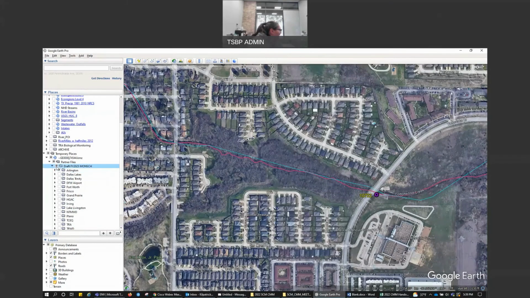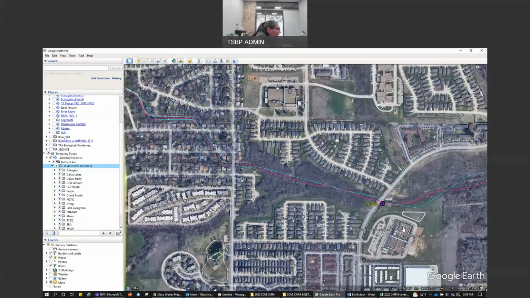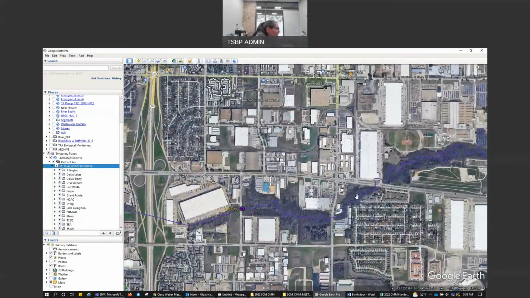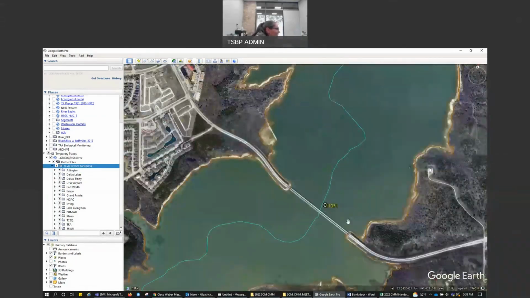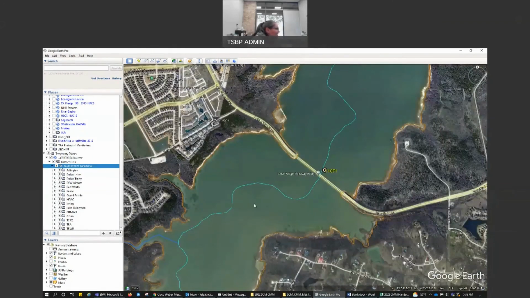Now, if we wanted to look at how that might affect a reservoir site, if we go down here to Jopal Lake, we're sampling at a site here. This site is representative of the mid-channel of this arm of the reservoir, right? But if we were sampling 400 meters away, that would be right here. That's representative of this backwater area. So if that's where we were sampling, it's not representative of this station.